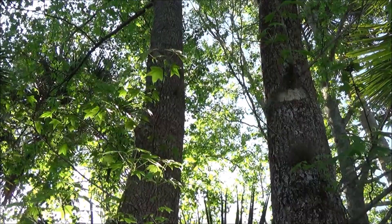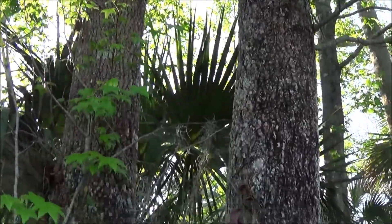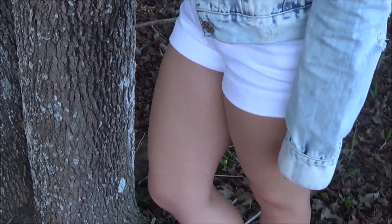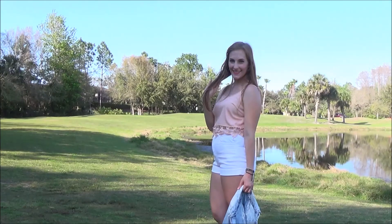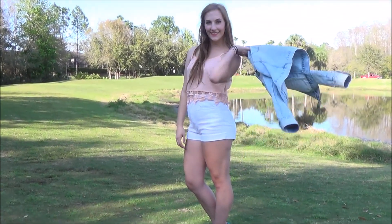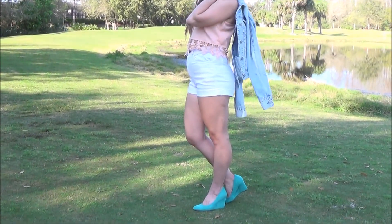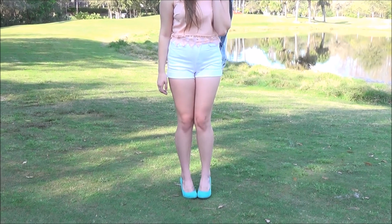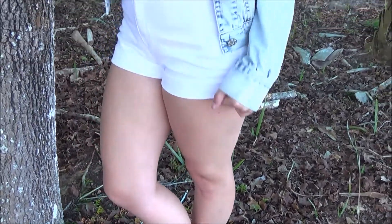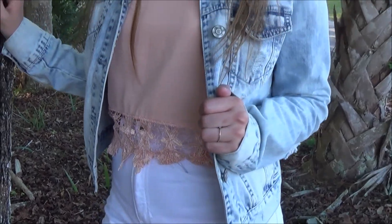For outfit number two I went for a more casual kind of look, but of course you can always dress it up or dress it down. For the second look I just have a pink tank crop top that has a little bit of lace detailing around the edges, and I just paired it with these white high-waisted shorts from American Apparel. To add a little bit of a dressier look I added these teal wedges, but of course you can add sandals or even wear oxfords if you please. I just felt like the jacket was the perfect completion to this outfit.